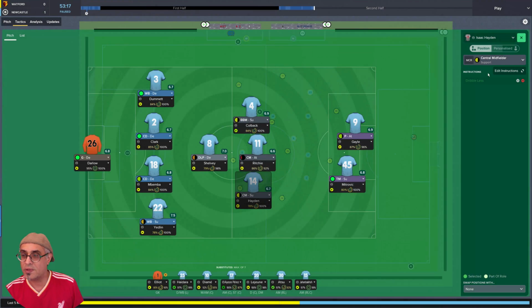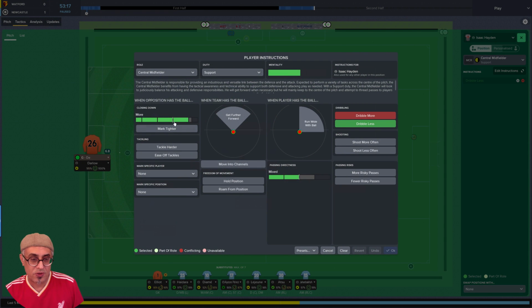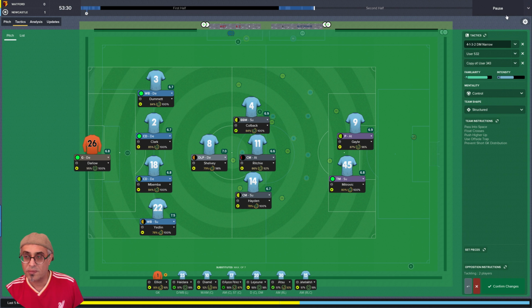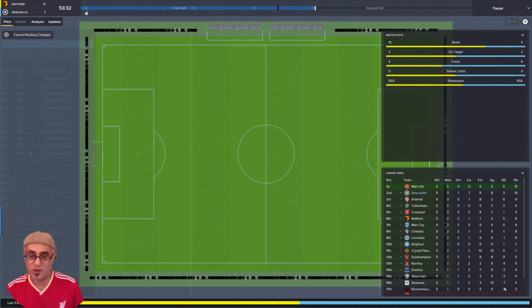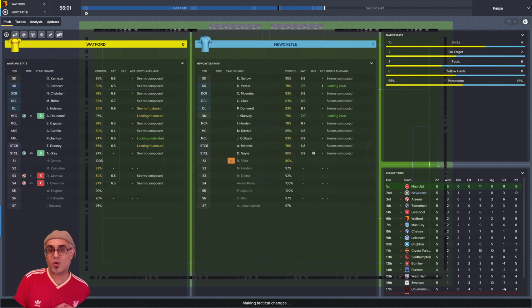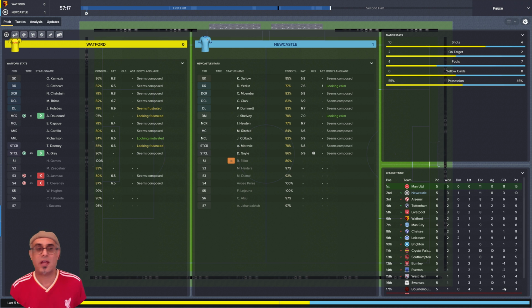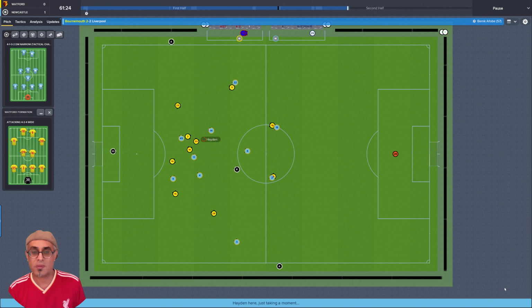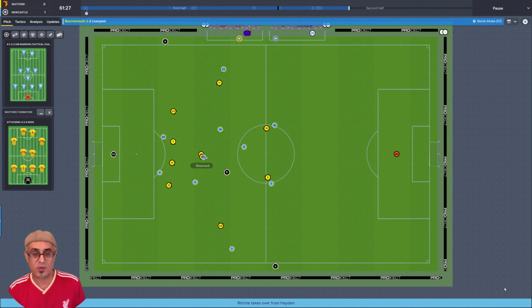Alright, and we change this to closing down more, and that should be enough. Because Hayden has been in the wrong place a few times. He's just a bit too close to the other players, and his closing down zone is overlapping with others. So we want to make sure that we are able to hold on to this.